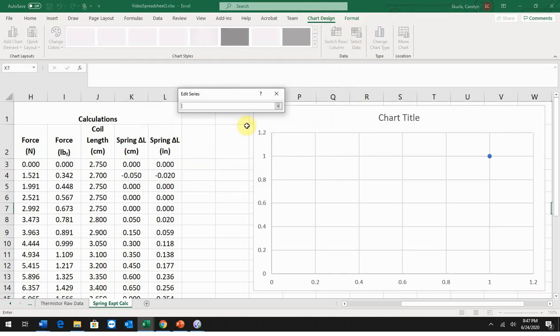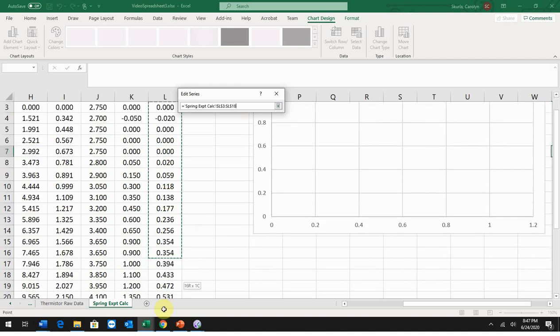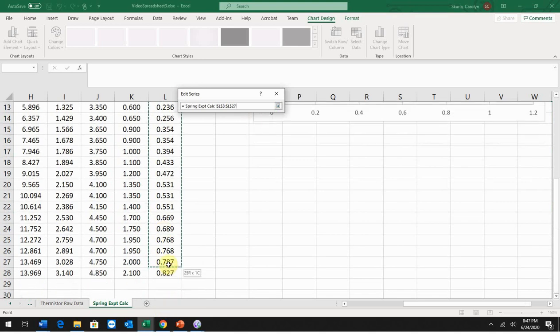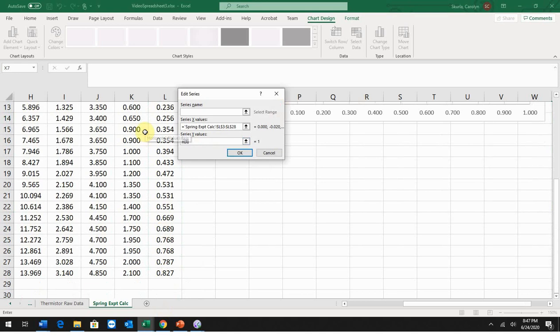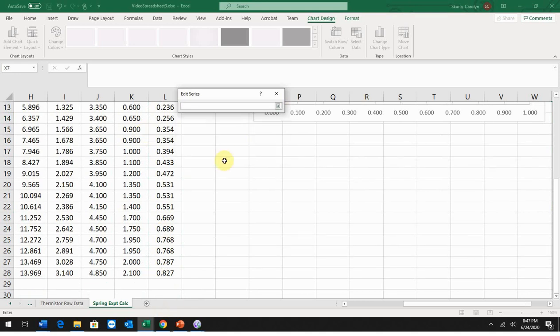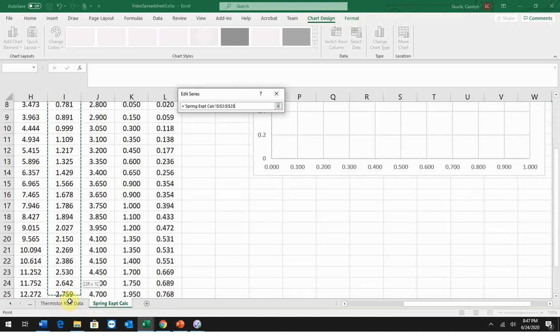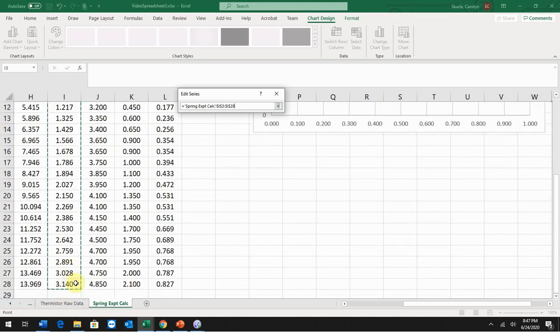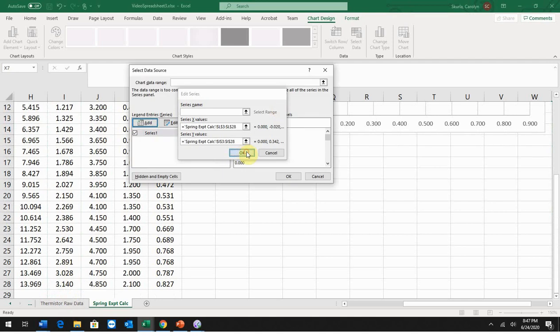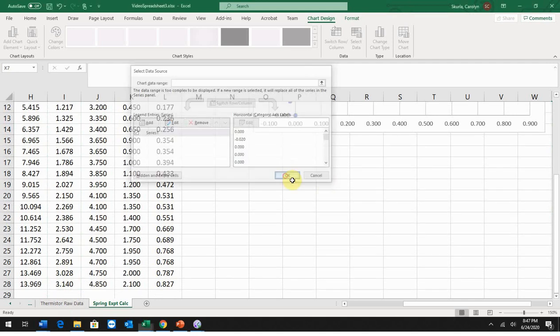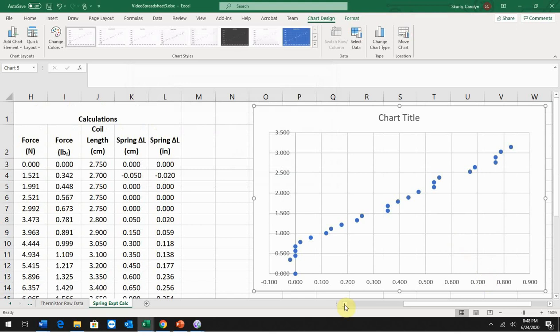Again, the X values will be the spring extension in inches, and the Y values are going to be the force in pounds force. So what does that give us? Okay, now we have a plot, but we're not finished.